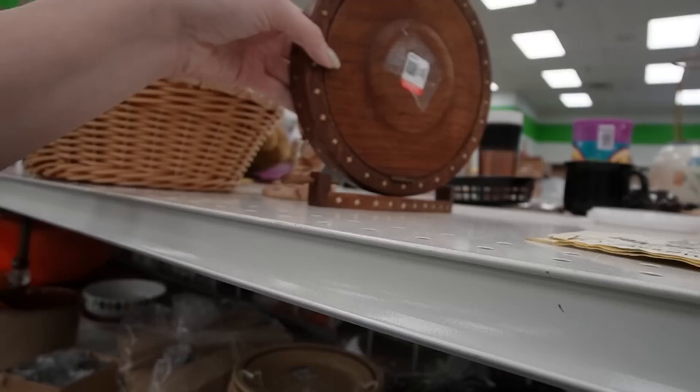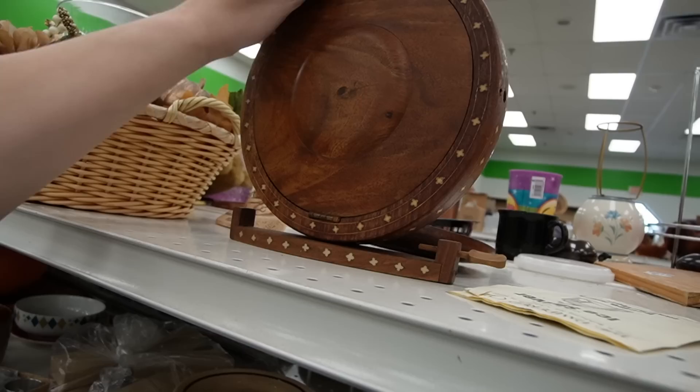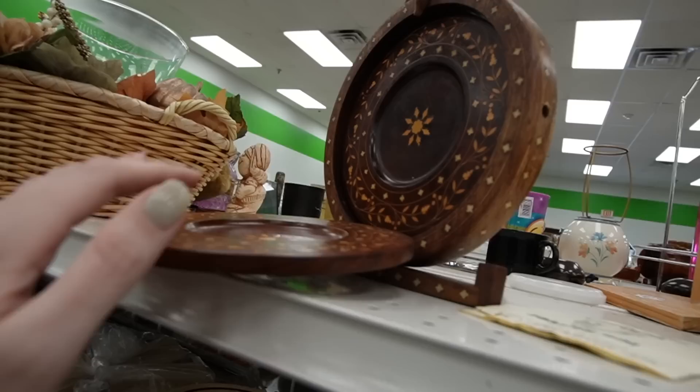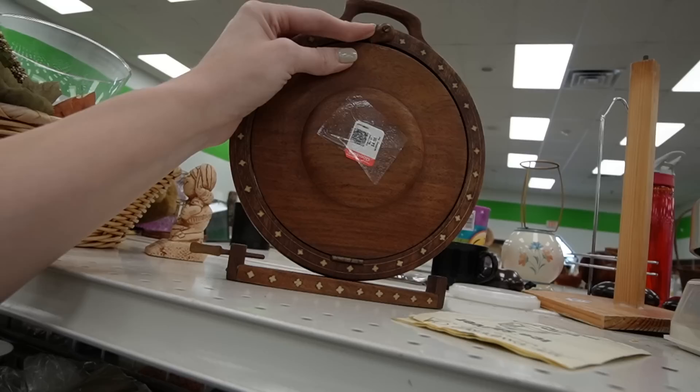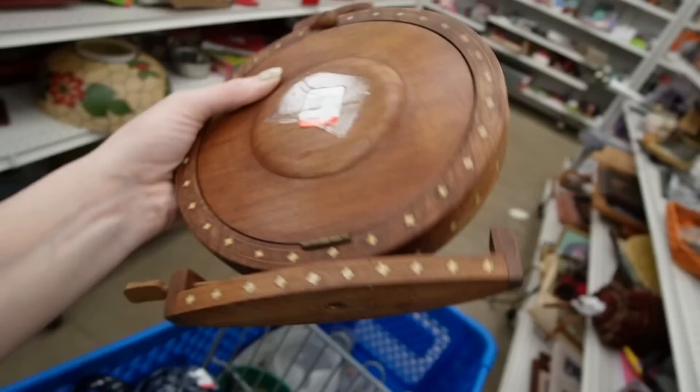What is this fancy thing? I think it's one of those serving things. Yeah, that's really cool — and then the middle one slides up. Those are nice. I've seen those before. This is $4.99. Maybe I'll grab it for $4.99 — I've never bought and sold one before, but I have seen them. It's like a serving tray, and it all folds out.